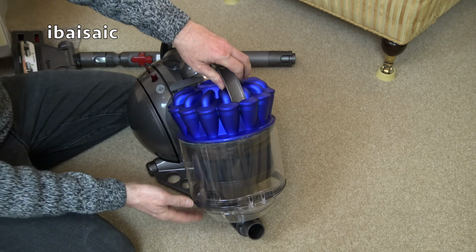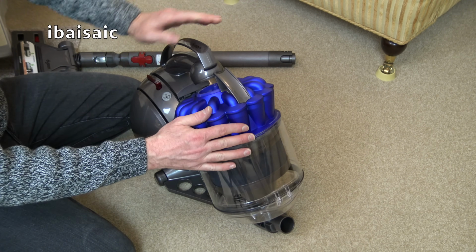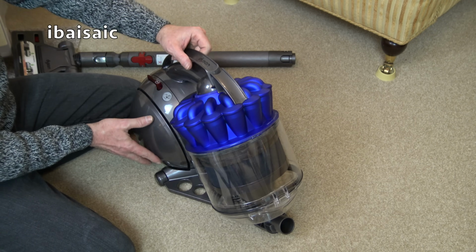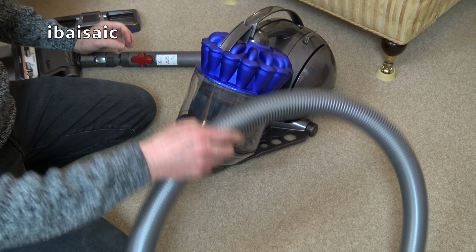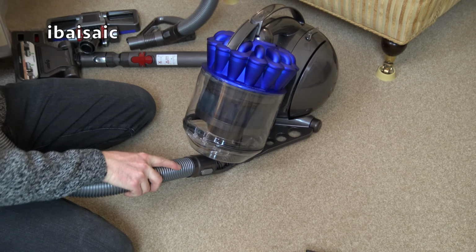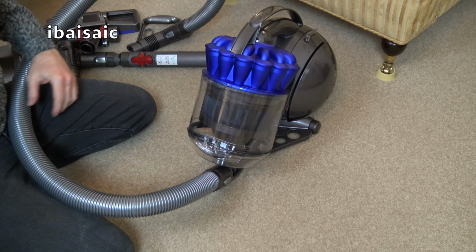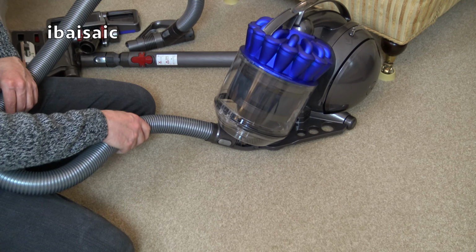It's a little bit fiddly to get the bin on, I found, but once you get the hang of it, make sure it's located properly. That will click down. The hose will fit just into here, and again it's a nice secure click. Just make sure it's clicked properly in place. So now you can use the machine.